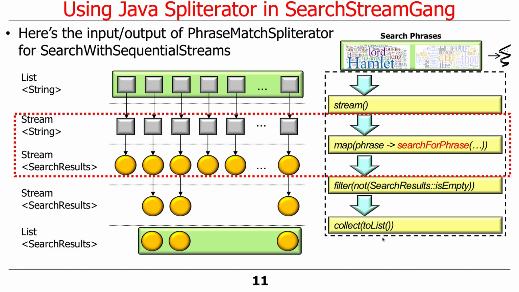Okay, and then that will return a stream of search results, which I'm not going to focus on because we've already discussed this before. Anytime you search a work of Shakespeare and there's no match, like when you look for 'to thine own self be true' and Caesar, it'll come back with a result of 0, so we'll just filter that out so it doesn't consume any more processing resources henceforth.